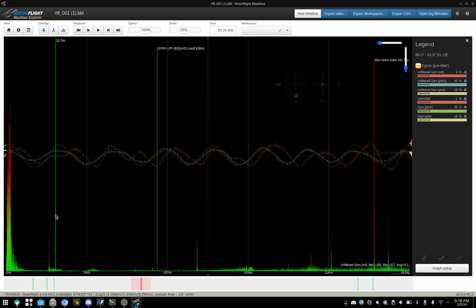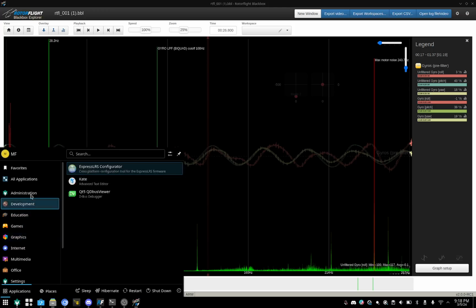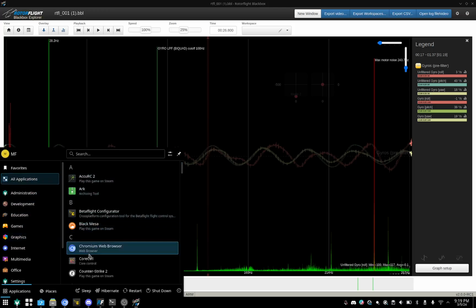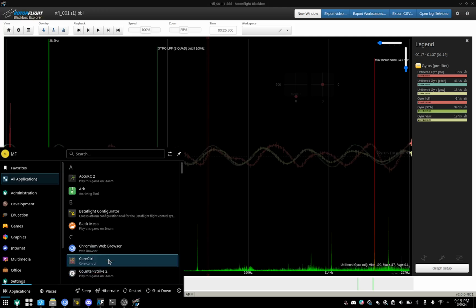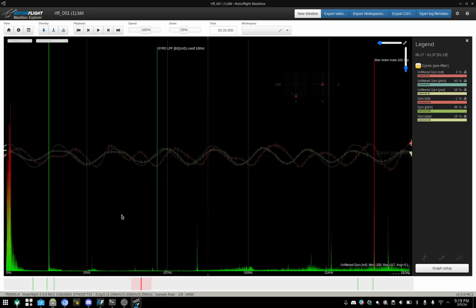And what you do with those is multiply that number by 60 to change from hertz, per second, to per minute, so RPM. So you multiply that by 60, and you do 28 by 60. I think I got a calculator in here somewhere. Or not. Oh, very new to Linux.